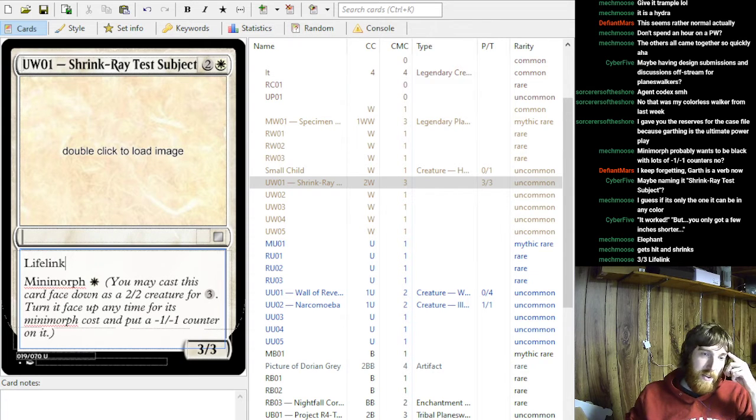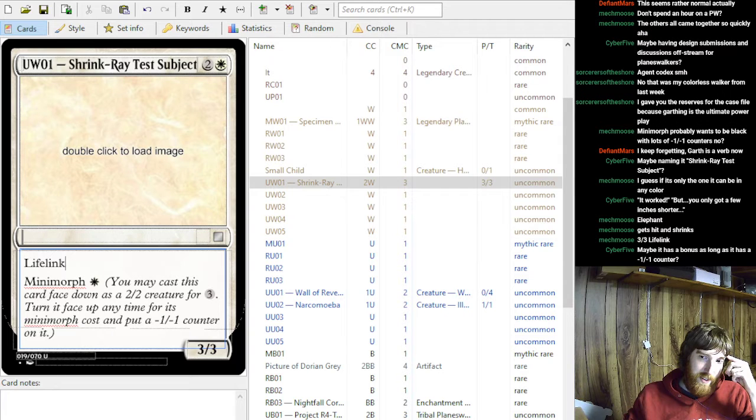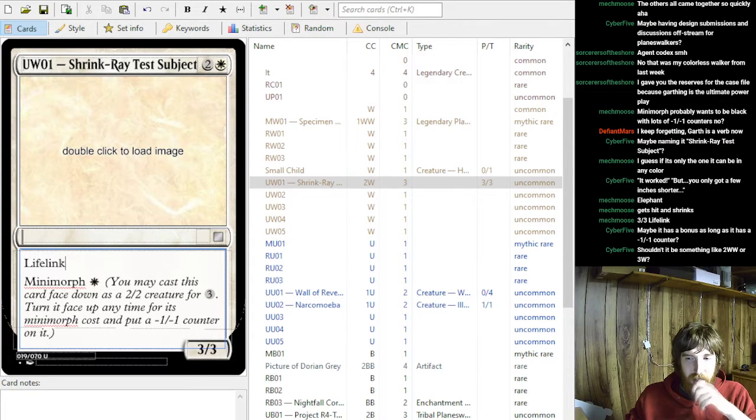Okay, so then you can either cast it as a 3/3 lifelink for 3, or you can cast it as a 2/2 for 3 and later turn it up into a 2/2 with lifelink. Yeah, I'm not seeing the value for playing it face down right here. Maybe as it has a bonus as long as it has a -1/-1 counter. Shouldn't it be something like 2 white, white, or 3 white? Probably.